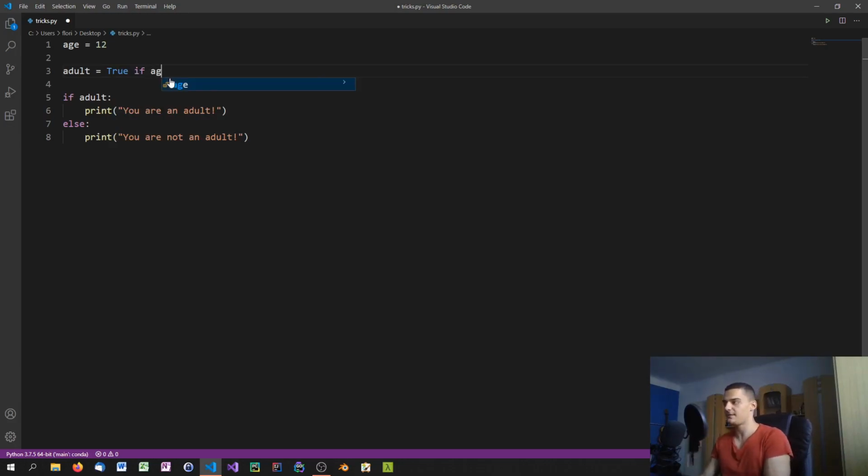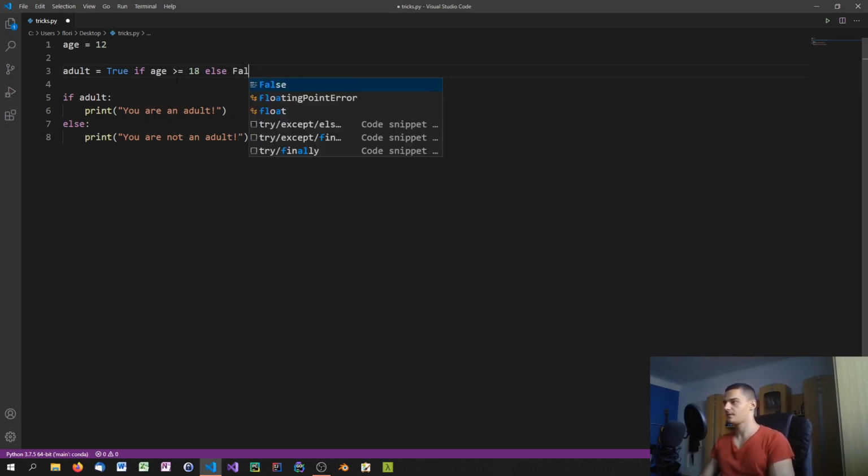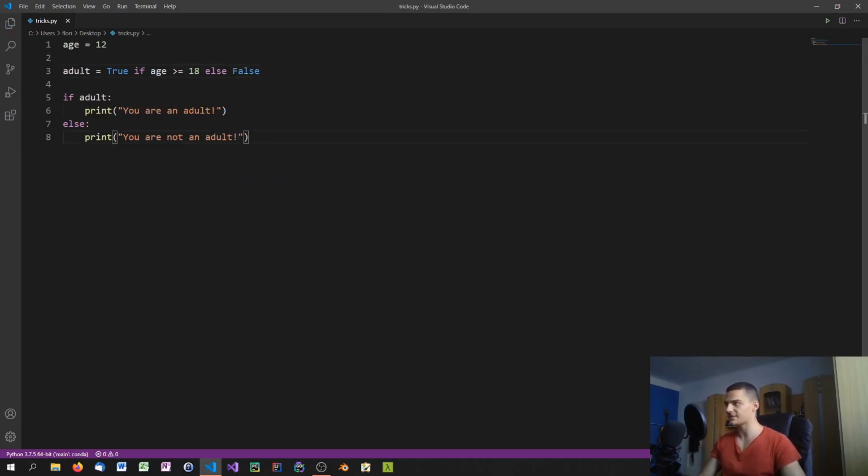Adult is true if the age is larger or equal to 18, and then we can say else it is false. Like that. So we get adult equals, and then we have a statement to the right here, which either returns true or false. If the age is larger than 18, it returns true, otherwise false.